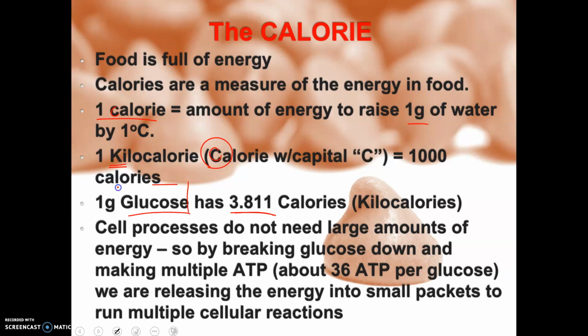Glucose has a lot of energy stored in it. It's a great way for your body and plants and other organisms to store their energy for short terms of time. But each cell reaction really only needs a fraction of the energy in a glucose. Just like how you only need a quarter to buy the gum, and a 20 is just too much, right? So what your cells do is they break down the glucose, release the energy, and capture it in ATP. And so it's sort of like breaking a 20 into a bunch of quarters.